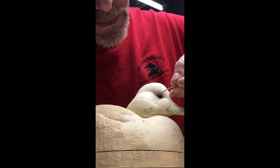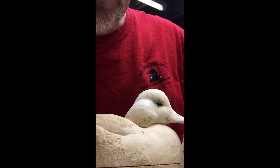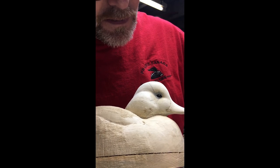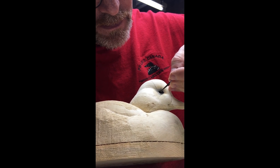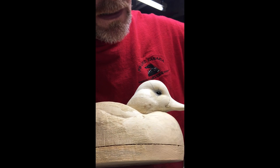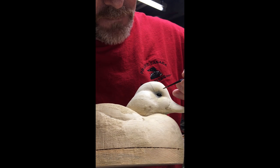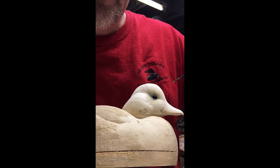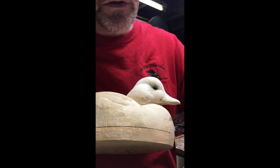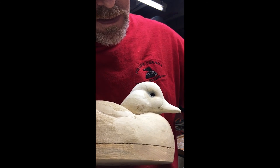Then I use my dental tool and press in a little shaped eye ring around the top. Be very careful because as you press on it, it's probably closing up the eye a bit as the material is still soft. You can use your wet paintbrush and pull that material back up and clean up that eye. The wood swells up around there a bit with the water but you can clean that up after it's all cured — sand it out, seal it up, and you won't know any different. Carefully use a wet paintbrush; you can use a slightly stiffer one if you want to move it around more. I like a number two round — just a cheap acrylic one — to help smooth out the clay and shape the eye.